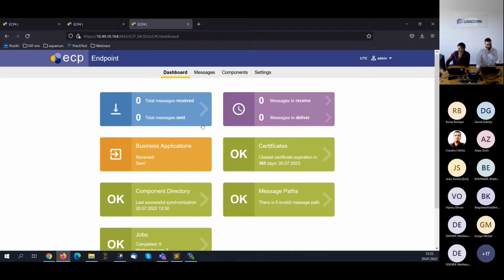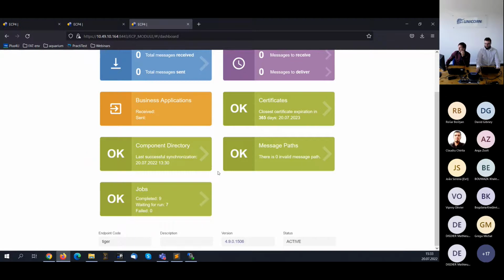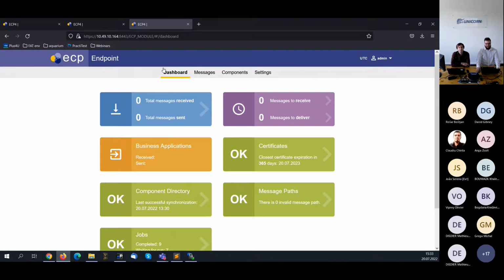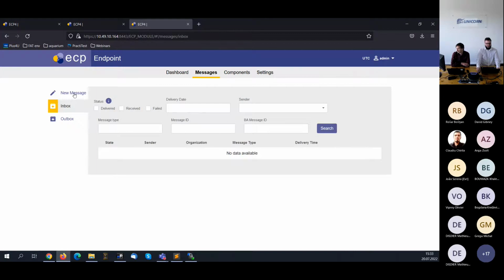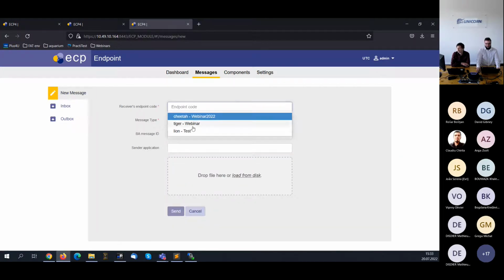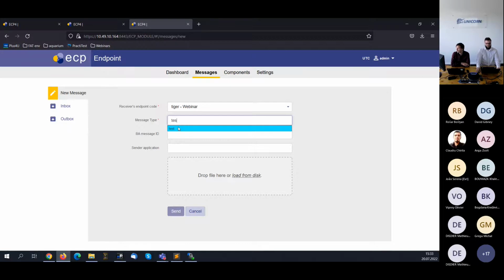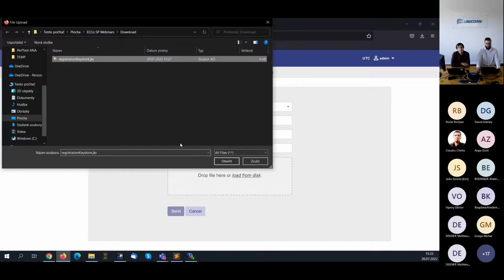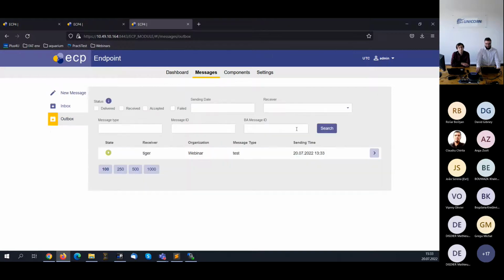Yeah, and as you can see, the dashboard is displayed, so the endpoint is currently registered as this one. So now if I send a message to itself, yeah, maybe we have to wait for a synchronization, so 2 more minutes.